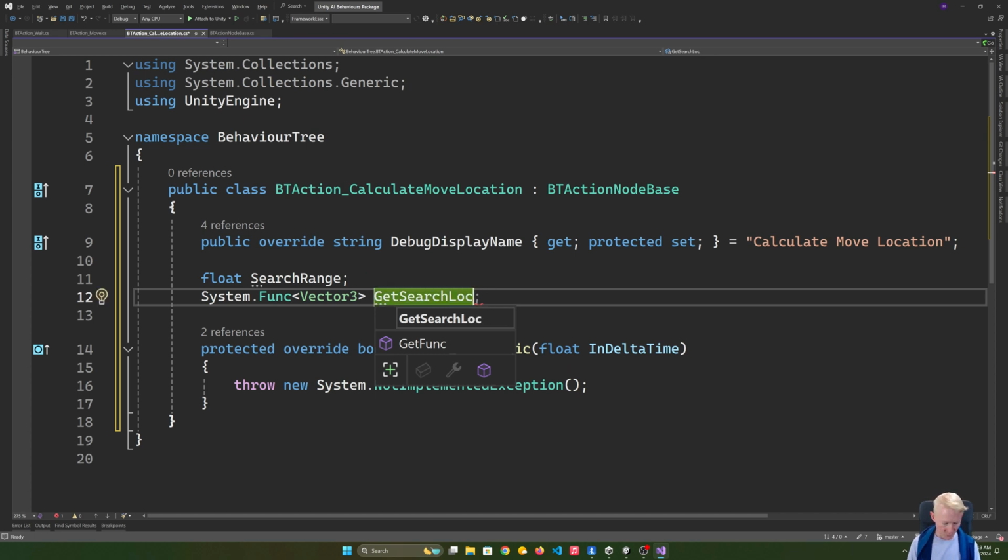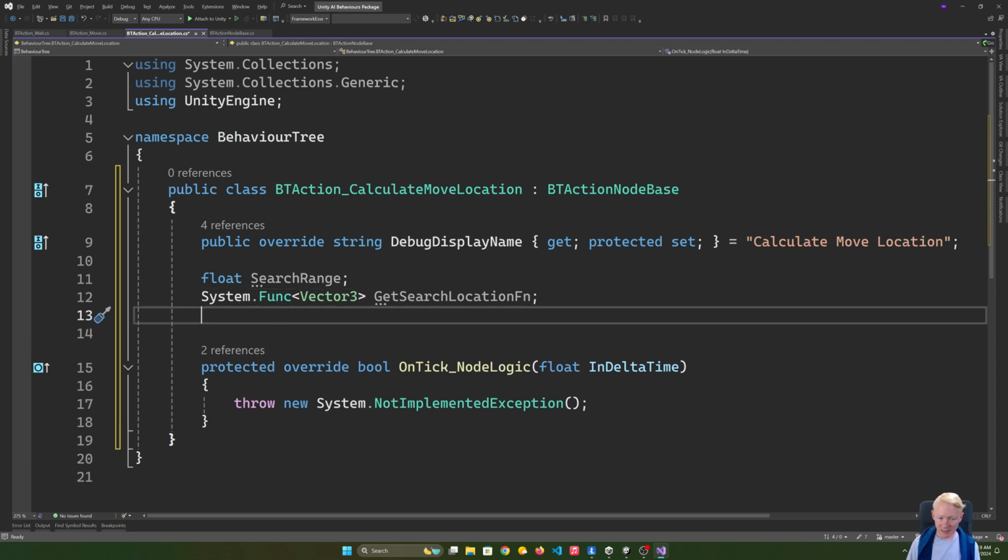This just allows us to reuse this action node for a lot of different purposes, whether it's a chase target, whether it is a wander location, whether it is something to interact with. Just allows us to substitute in a generic function there, which makes things much easier.